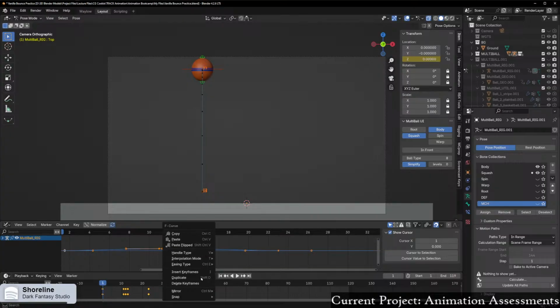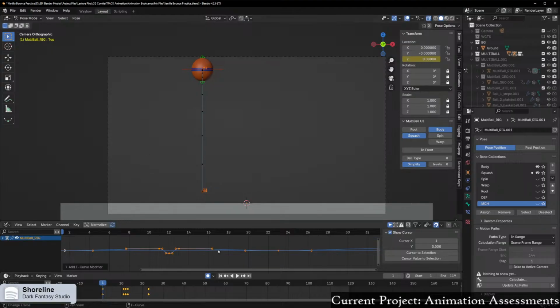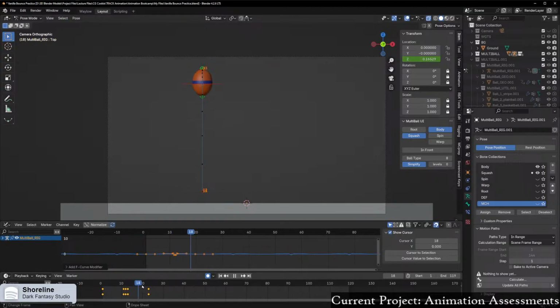So if I grab this and cycle it, if we modify cycles, so now this should really be rubbery.